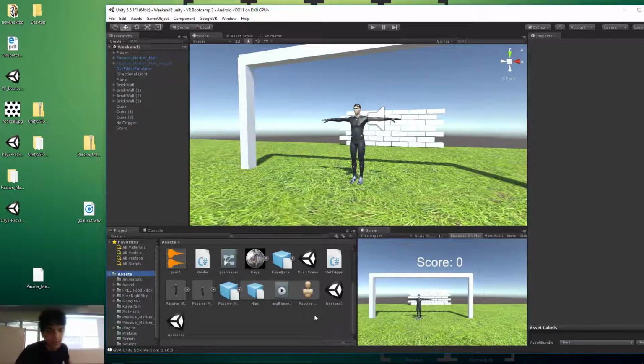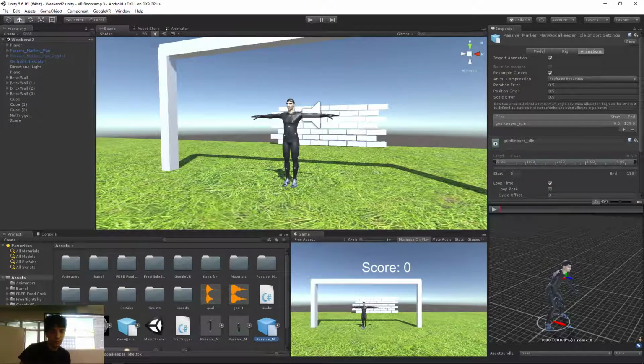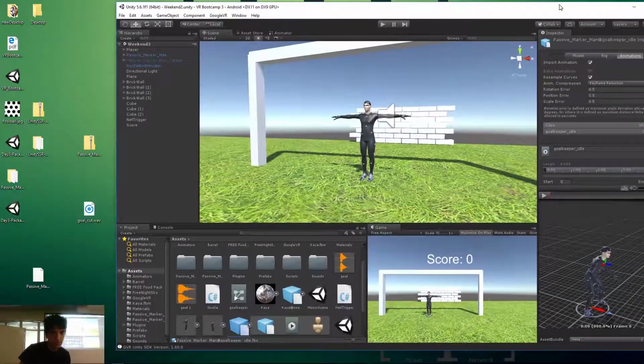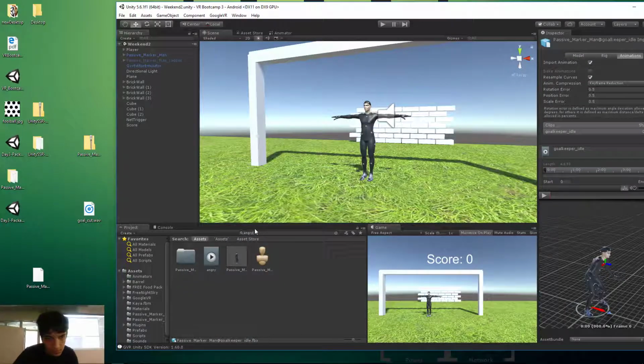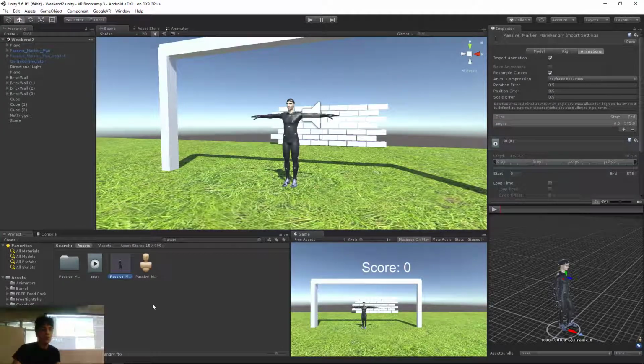So the only thing that you have to do after you import that animation, which mine is called Passive Marker Man Angry, is click the FBX and go to Rig.